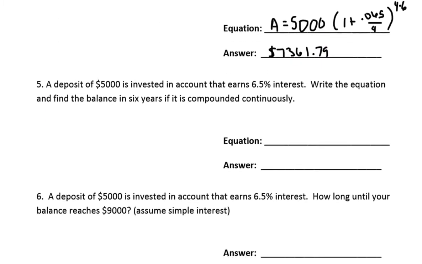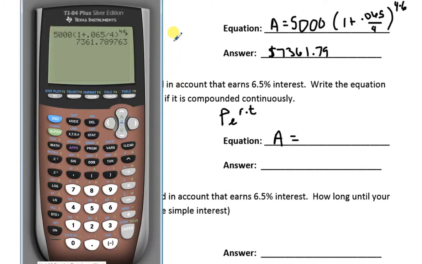And our compound continuously. So now instead of compounded quarterly 4 times, it's actually getting compounded continuously, so more than daily. If you figured it out with this being 365 and did 365 times 6, it'll be probably within a penny of this same amount. But it's an easier equation. Your amount is equal to your starting amount, P, times e to the rate times time. And remember, e is just a number on your calculator. It's a little less than 3. It's about 2.718. I'll show you how to do this on the calculator.